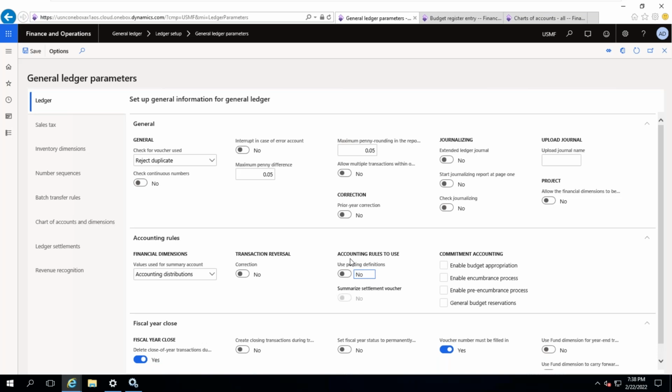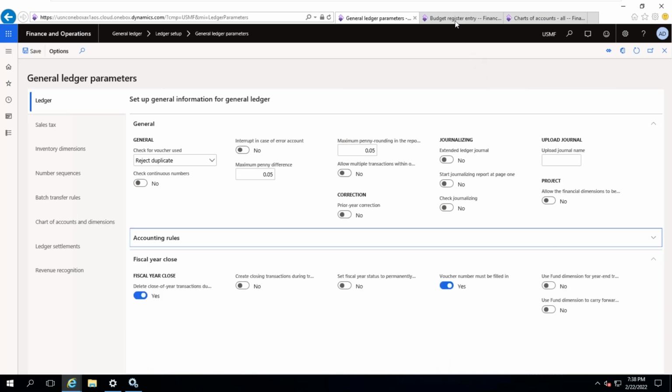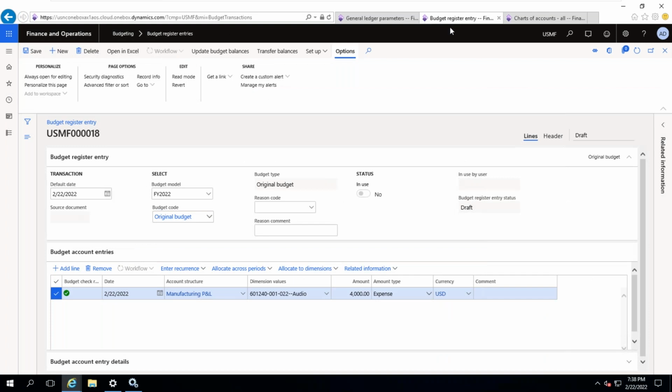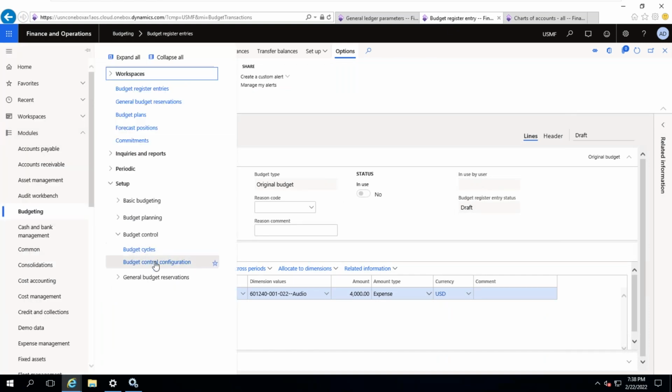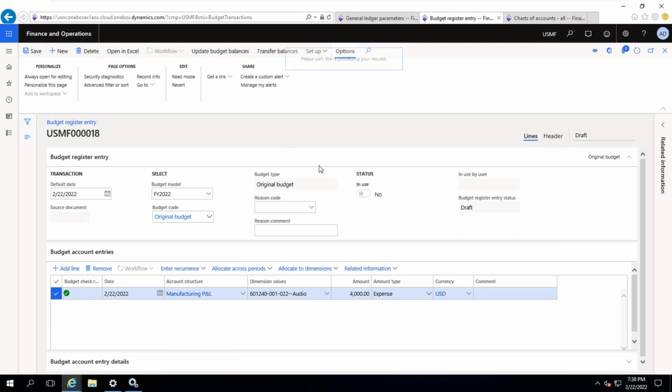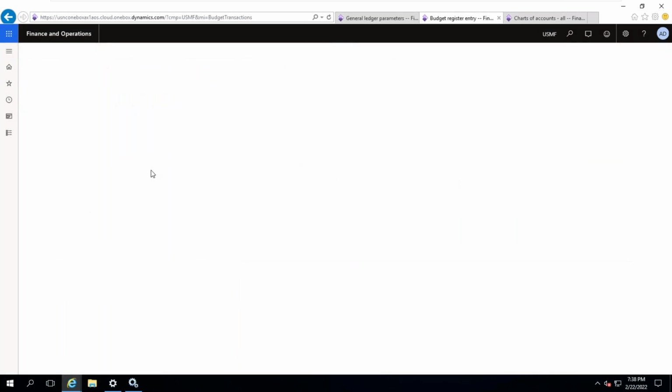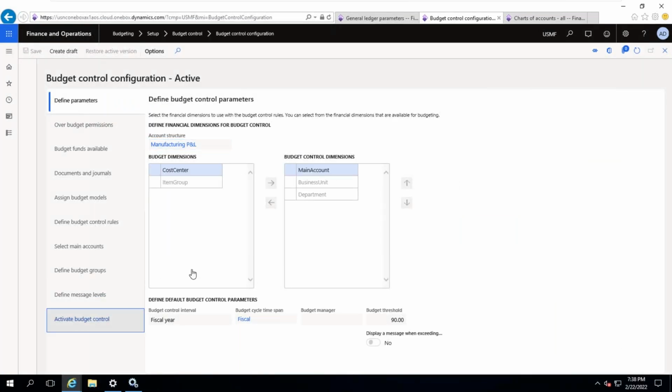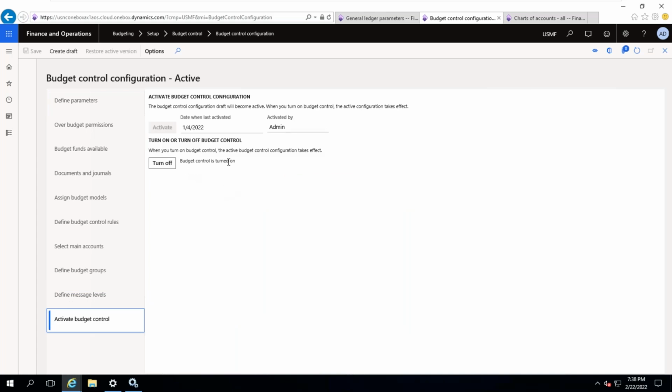Don't teach this one to the business users at all. You are going to become a functional consultant, not a business user. For a business user, don't show this one at all. If you show, he will make confusion. As I told you, I was explaining this in 2012 in Oman. I was teaching this application and explaining the budget control configuration. I enabled it and explained, and it was failing.